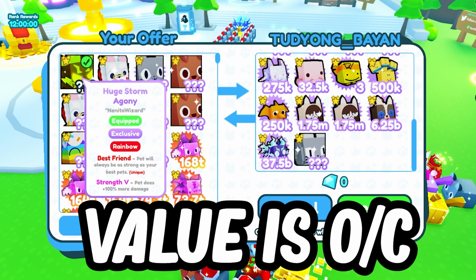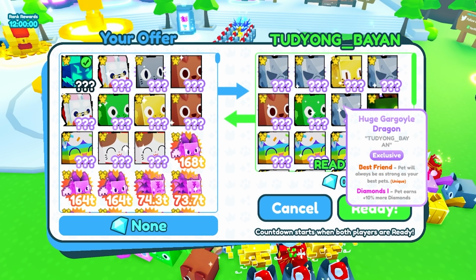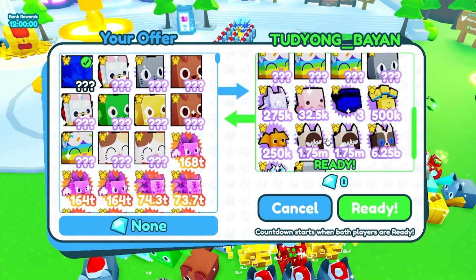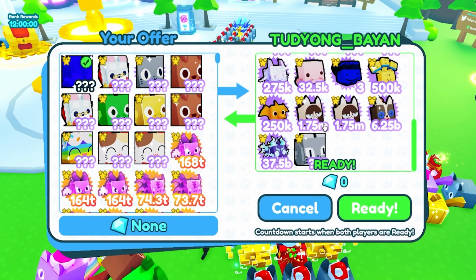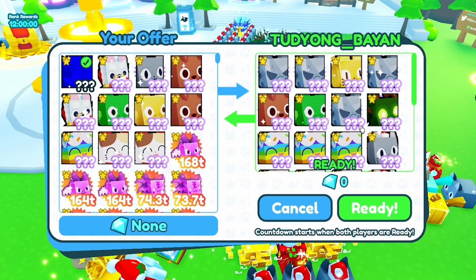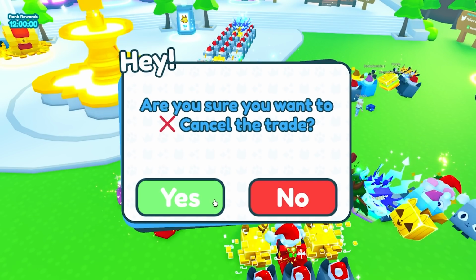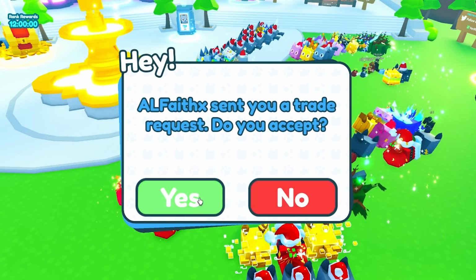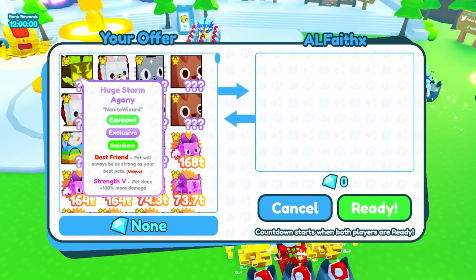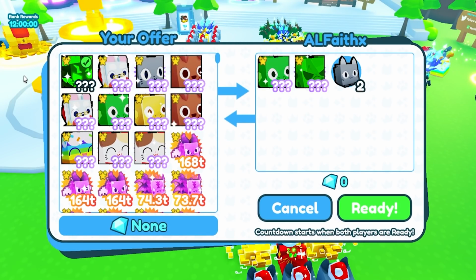Now, as you guys probably know, I'm borrowing this pet, so this is not my pet, so I can't accept any of these trades since it is not my pet. Otherwise, if this was my pet, I would probably accept this right away. But the only thing that you gotta be scared about is, are these pets duped? Because right now, a lot of pets are actually duped in Pet Simulator X, and it's a big thing that's going on. I lost so many pets due to dupes, and yeah, it really sucks.